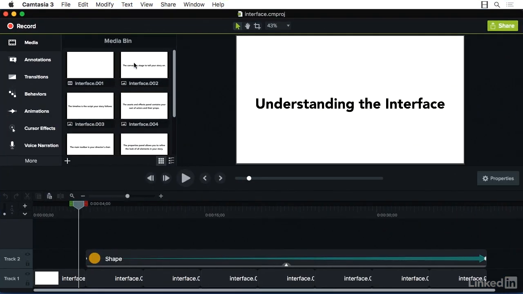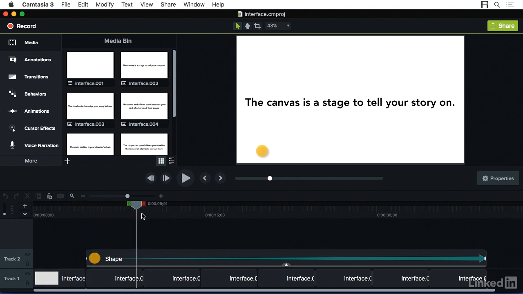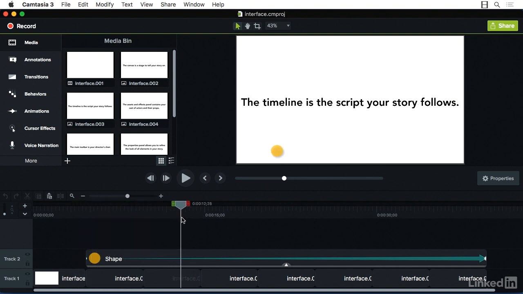The editor is divided into 5 separate regions. On the right is the canvas. Think of this as the stage on which your story will take place. Below the canvas is the timeline. Think of this as the entire script for your story. You can jump to any point in your script by moving the playhead along the timeline. Notice that your cast of characters instantly takes their positions for that point in your story. To the left of your canvas are the assets and effects panels. Think of these as your cast of characters.